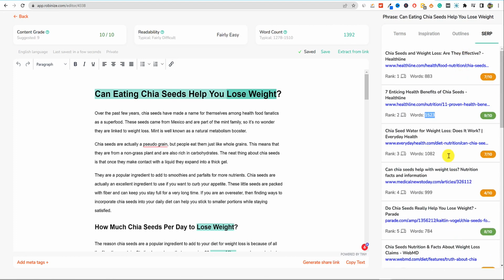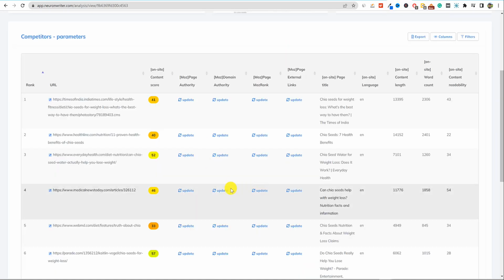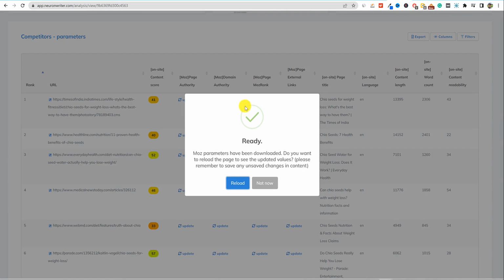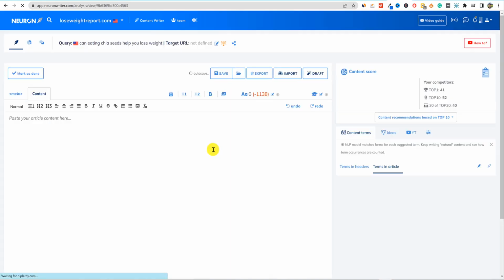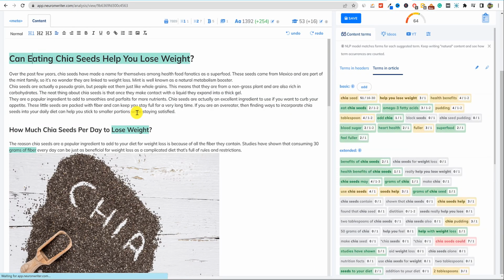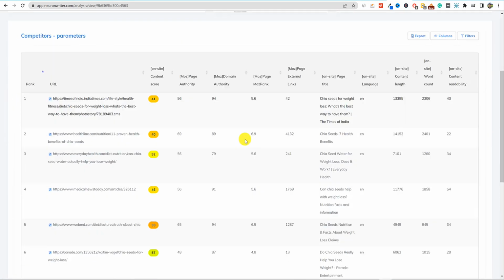So there's some basic competition analysis going on right here, but not on the granular level where you can actually see what else is going on. When we come over to Neuronwriter, I'm going to push update and come back, because we can push the update button right here, and then we can get all this information that you have to get in a paid SEO tool. But we can get this inside of Neuronwriter, which is super, super cool. Come back over here. Sometimes it doesn't update right away, but it did this time.